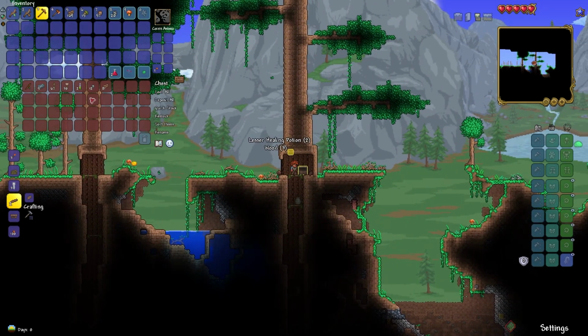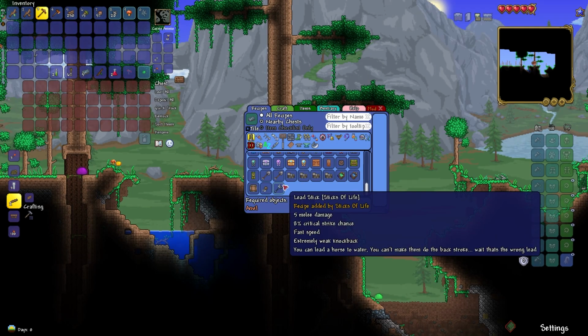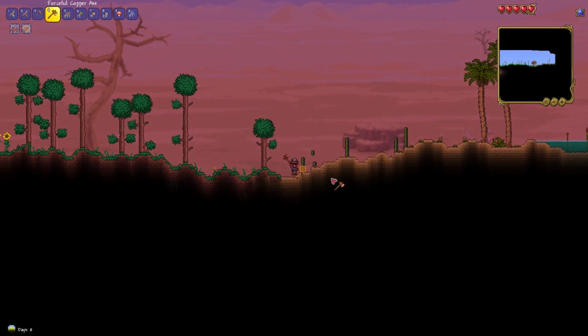I explored to the left where I was able to find a couple of chests, and they both gave me lead, which I checked, and yes, lead can make a stick. I also found a desert where I gathered up some cacti because I knew I would be able to make a cactus stick at some point.